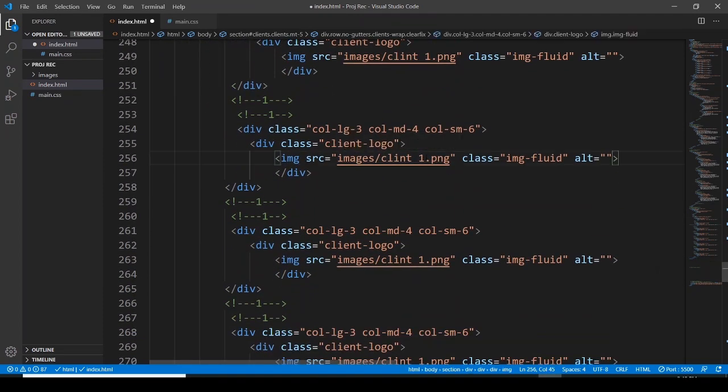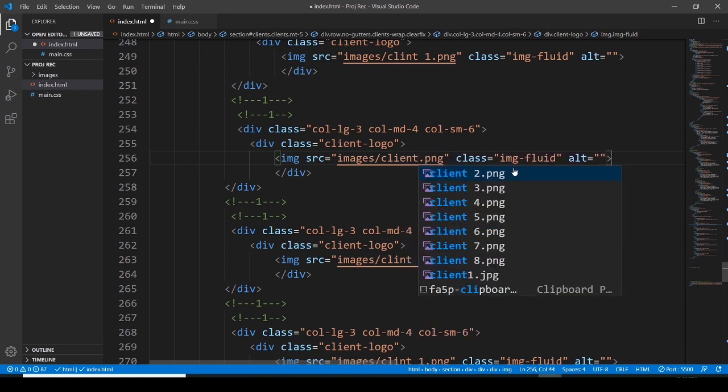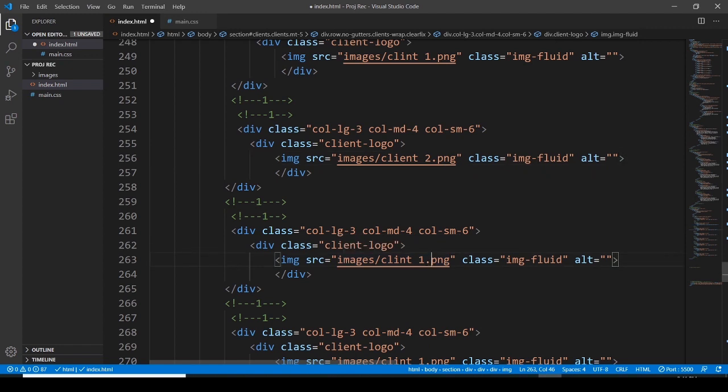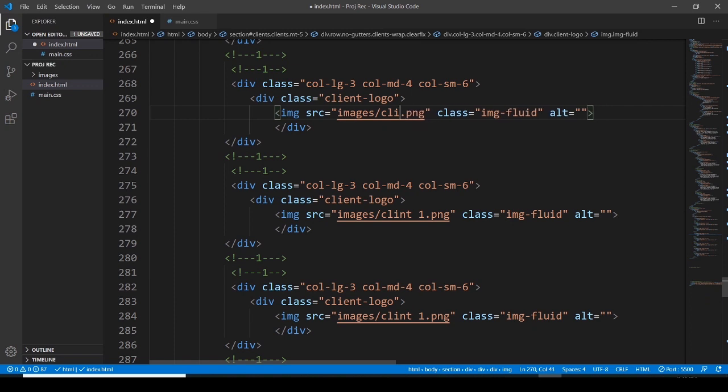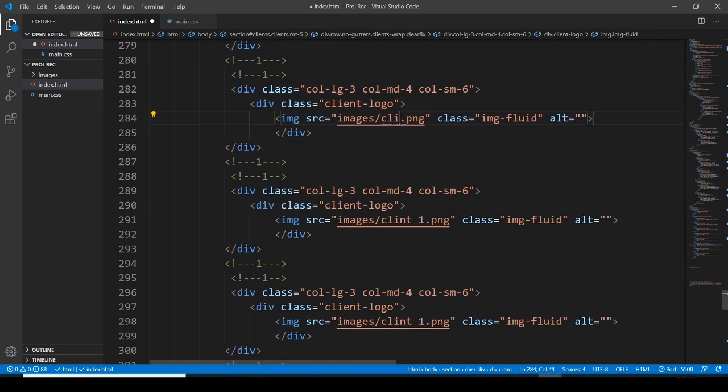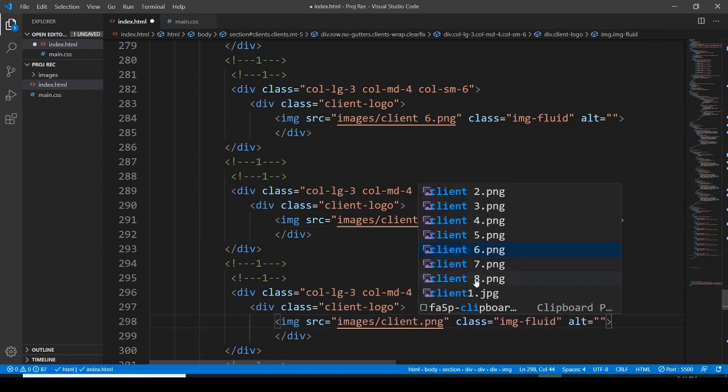So here it is going to be client 2, then client 3, then this should be client 4, and here is going to be client 5, client 6, client 7, and client 8.